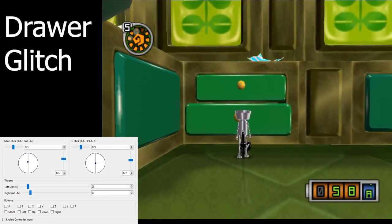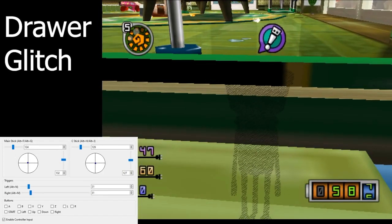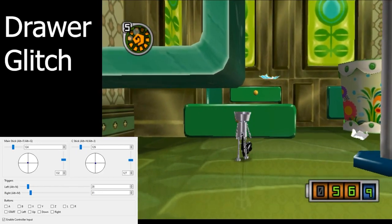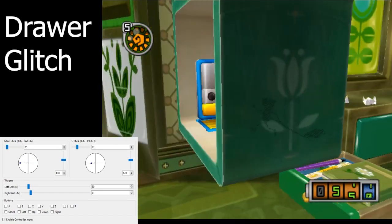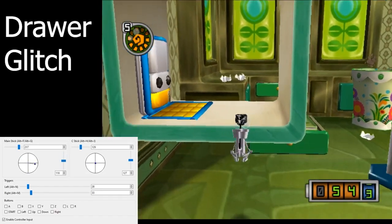I did it wrong there. Come on. So we're going to move our camera. Press A, start pressing up, and then L at about the same time. And then you'll start pushing it in whatever direction you wanted to reset the camera in. You can pull drawers and Utilibots in any direction you want. You can go diagonal. It's all very fun.